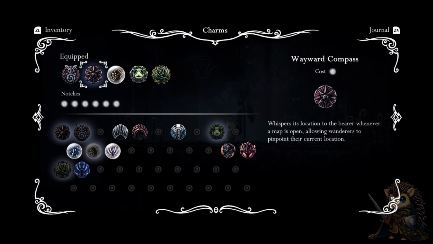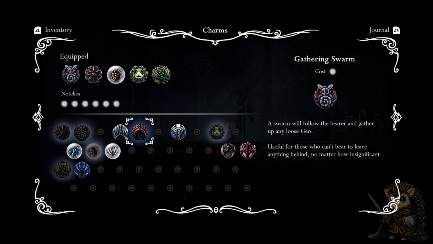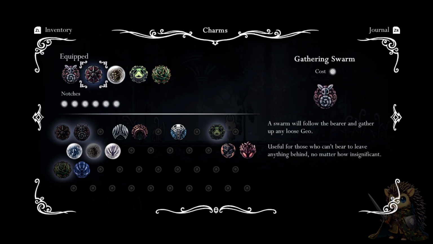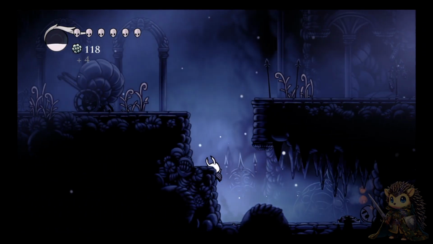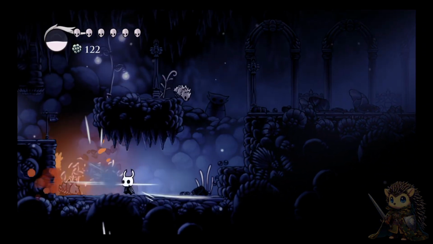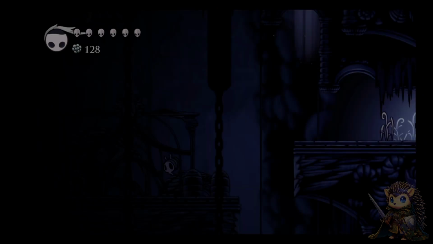Do we need to change any charms before we go? No, we're good. If we had another slot, I would put this on instead of these last two, but I like Greed and the Compass and Gathering Swarm. We did go talk to the grubs and get rewarded in the last session, so we'll skip that this time and just go straight for Greenpath.